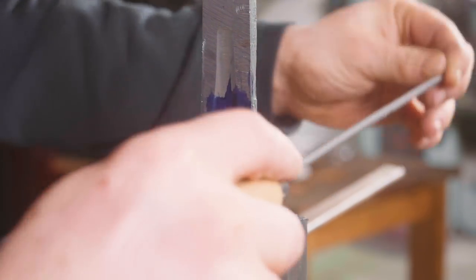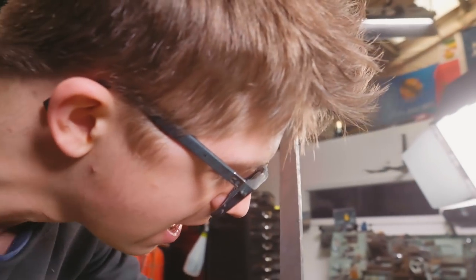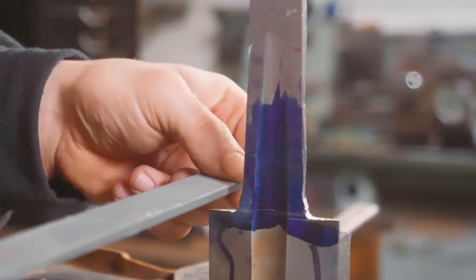Now, of course, as we've learned over doing these projects, it's best to get a nice radius in the transition between the blade and the tang. That way, we don't cause the stress riser that a sharp transition would cause.